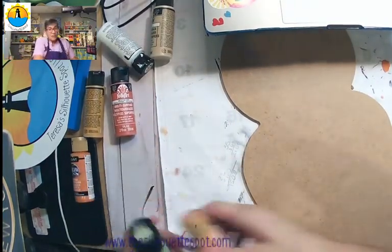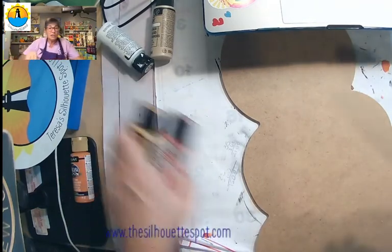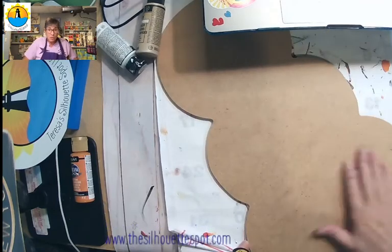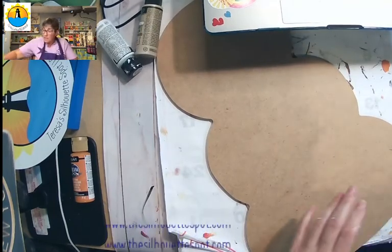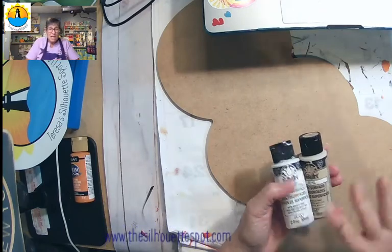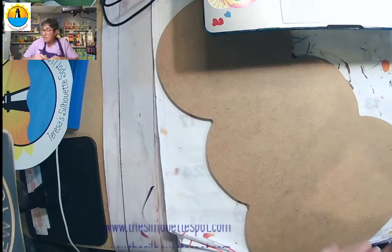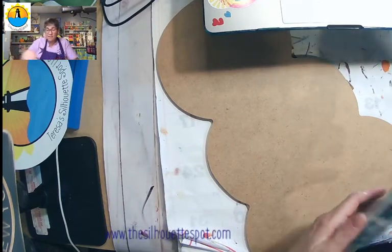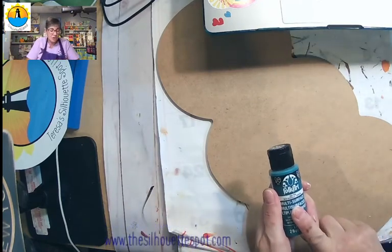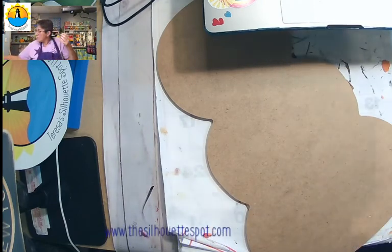I will be naming all these colors, like I said, because I'm going to be doing the traditional oranges on the bottom, more of a beige, neutral white one in the middle, and then a teal one. I have this teal out, but I don't think I'm going to use it as dark as it is. I'm going to lighten it up with some white. So I've got my paints out.